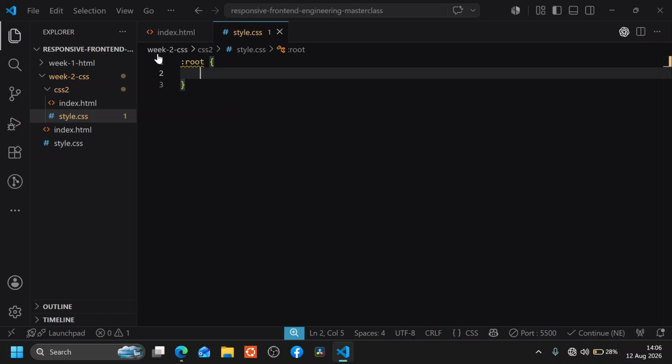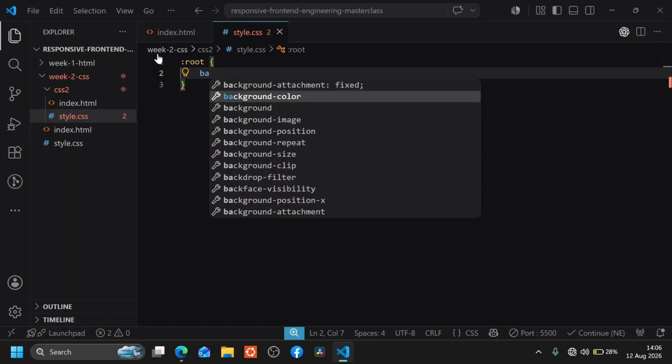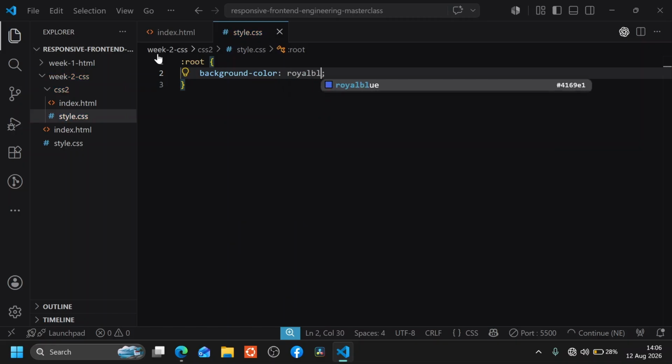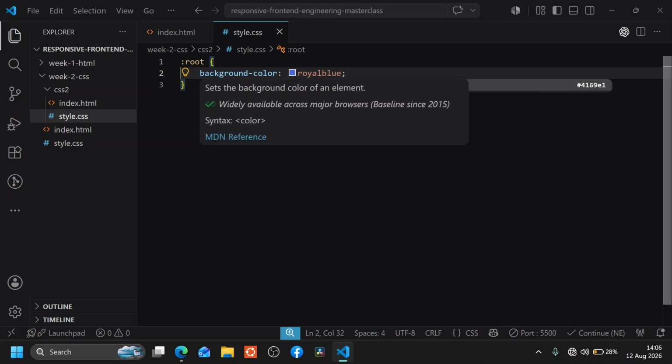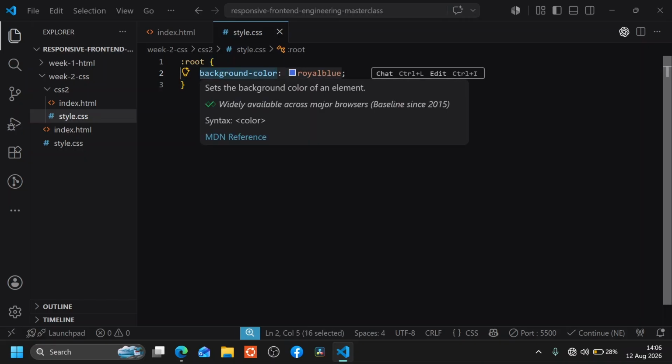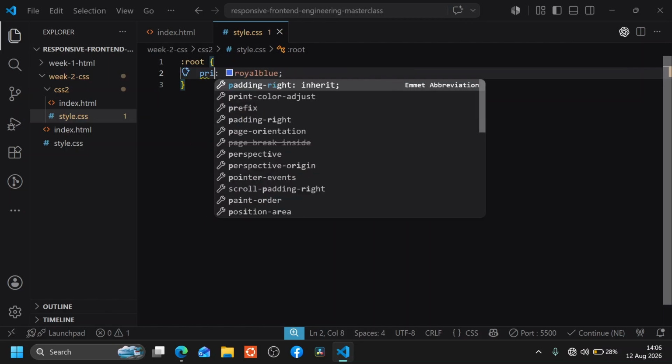For normal CSS, you write the property like, let's say, background color, and then you put a value of royal blue. But since we are defining variables here, we don't set background color. What we write here now is we say, what is royal blue? Your royal blue is the primary color.